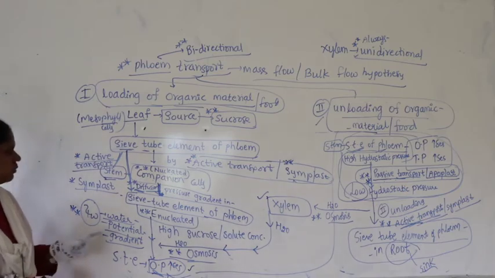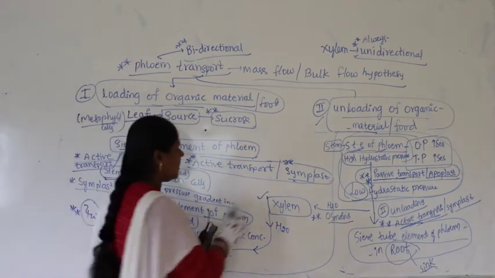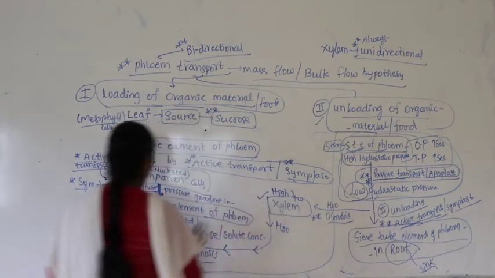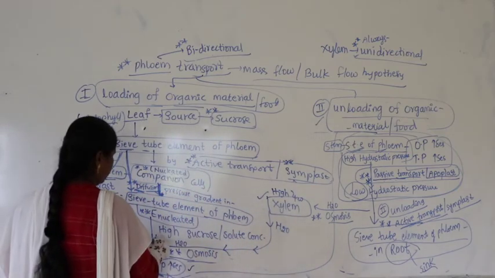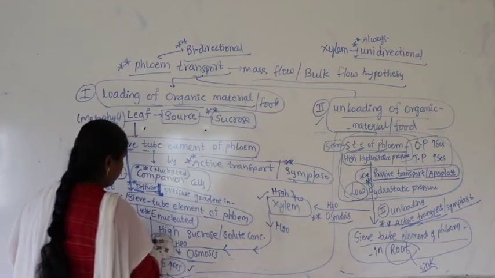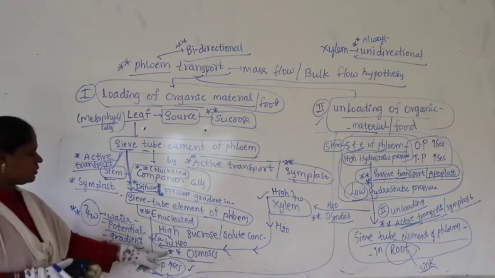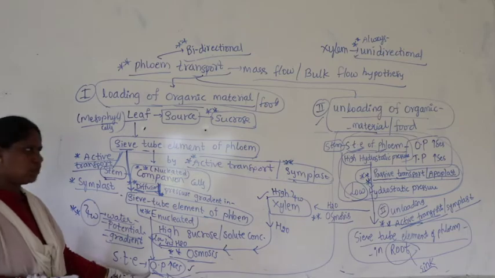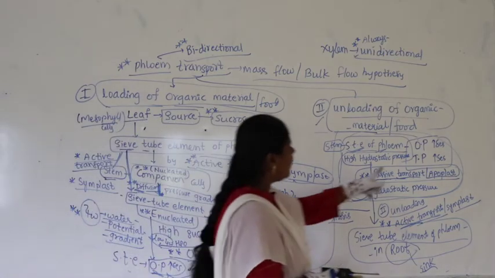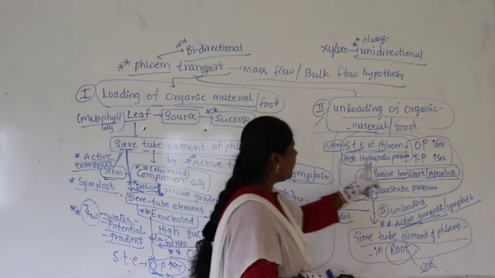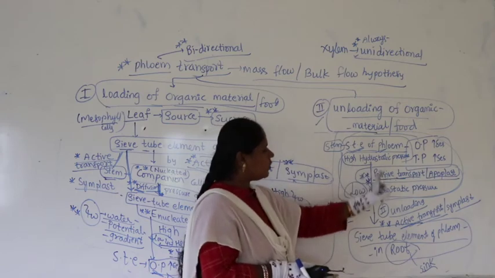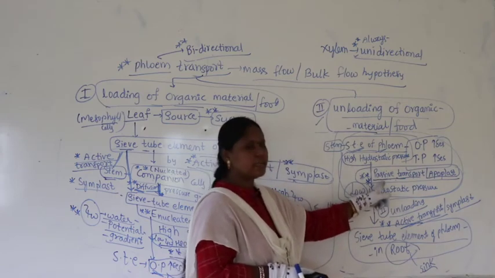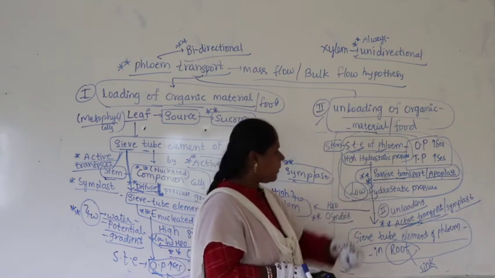So, here the movement is from xylem, which has higher water potential, to phloem, which has low water potential. So, its movement is happening from high to low, by osmosis. Then within the sieve tube element osmotic pressure increases and turgor pressure also increases. So, movement happens from high hydrostatic pressure to a low hydrostatic pressure. Within the sieve tube element what occurs is passive transport or apoplast.